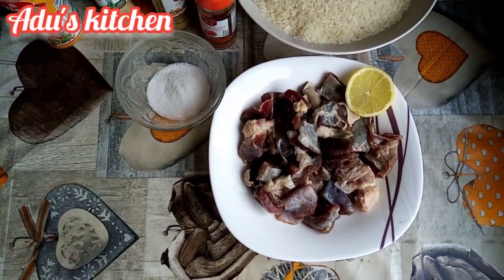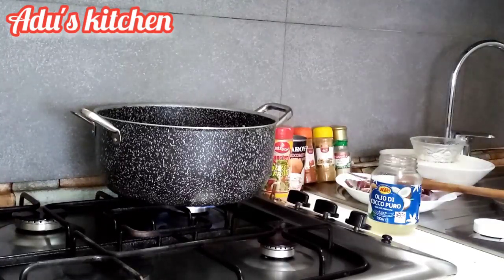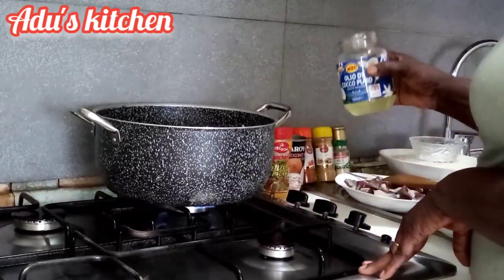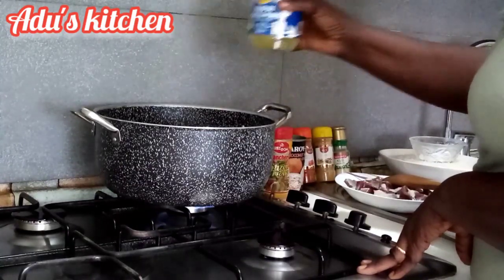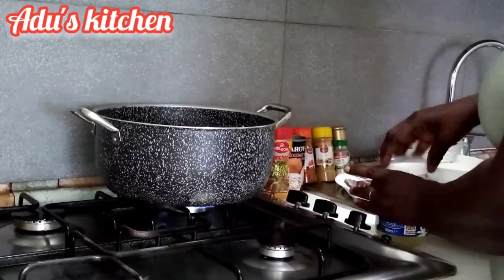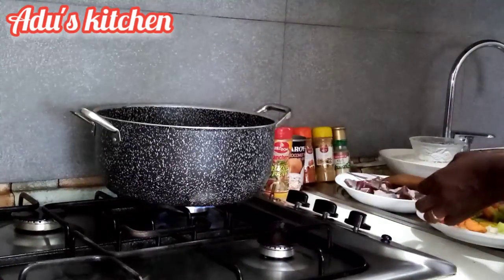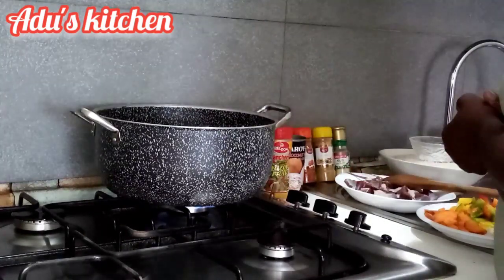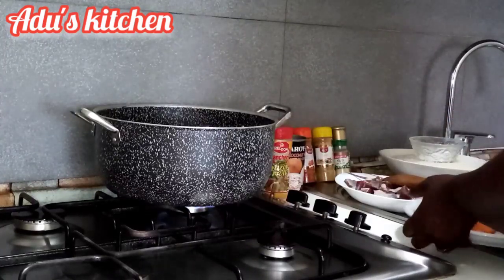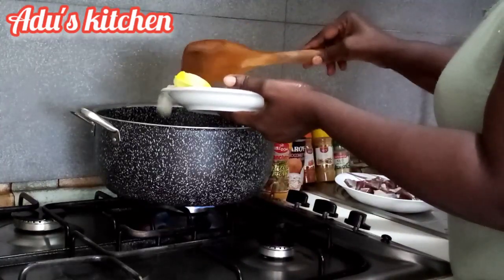So let's get started. I already have my pan on fire, so I will pour my coconut oil into my pan. I use a little bit of the coconut oil. It shouldn't be too much. Too much of oil is very bad. It's not healthy for the body. So I'll wait for my oil to be hot. It's hot now, so I'll pour my chopped onions into the hot oil.